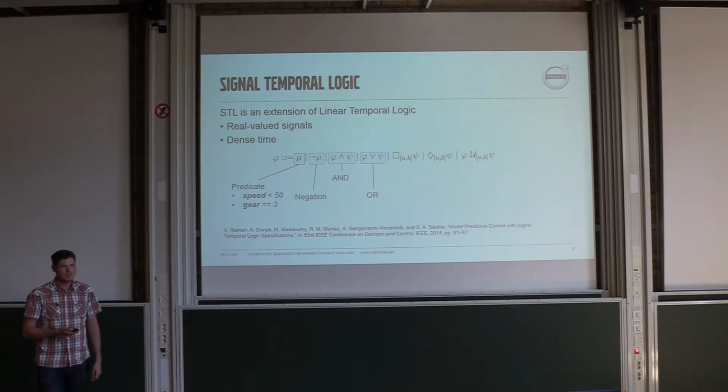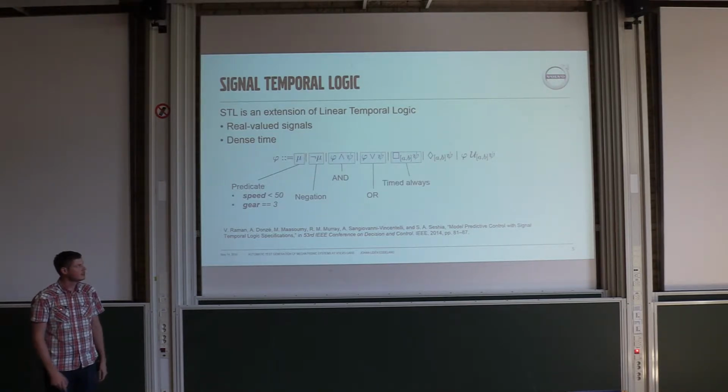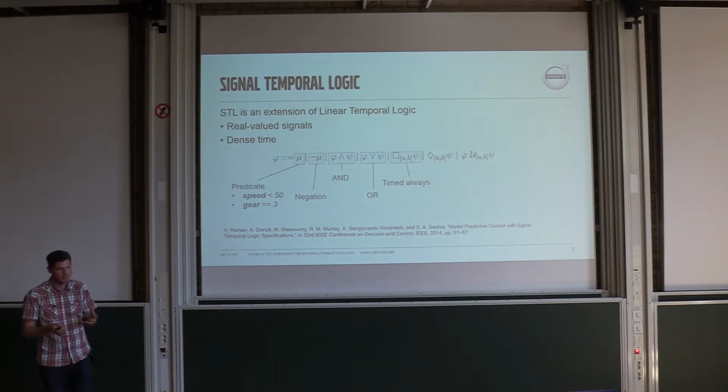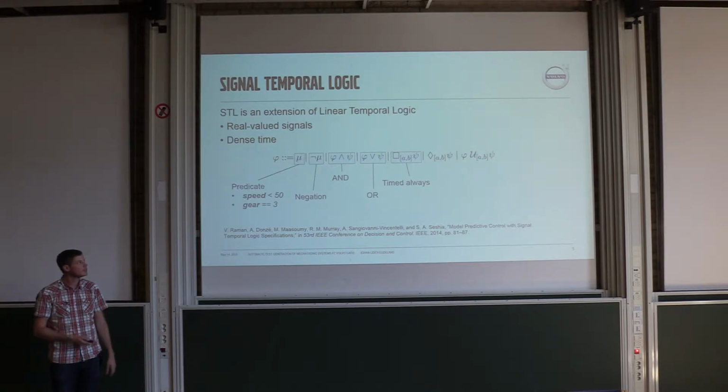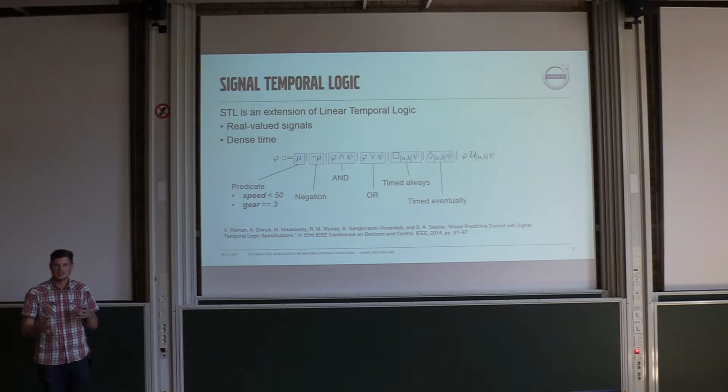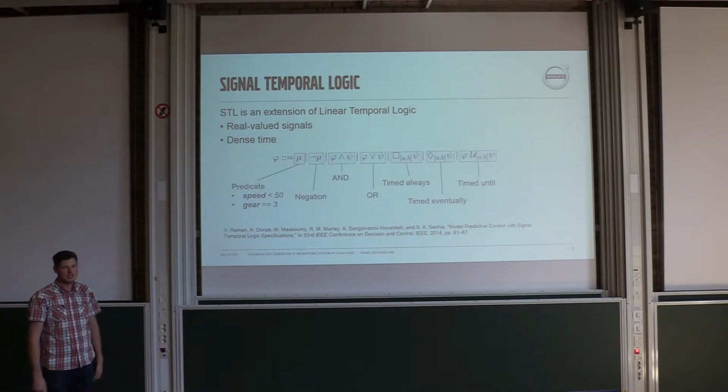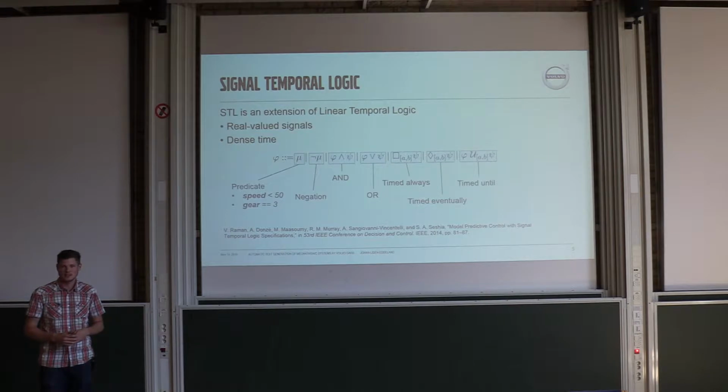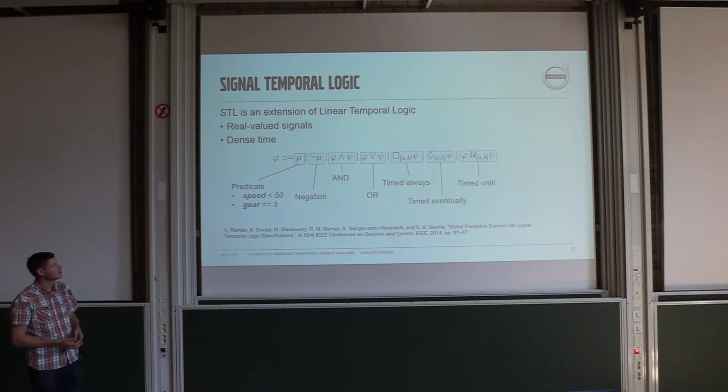And then similar to the LTL temporal operators, you have the always operator, but it's timed, so you give it an interval, a to b. So in this interval, I want this property to always be fulfilled. Timed eventually, so in a similar sense, in this interval, we want this to eventually happen. And timed until is, basically inside this interval, defined exactly as for LTL, but extended to real-valued and real-time signals.